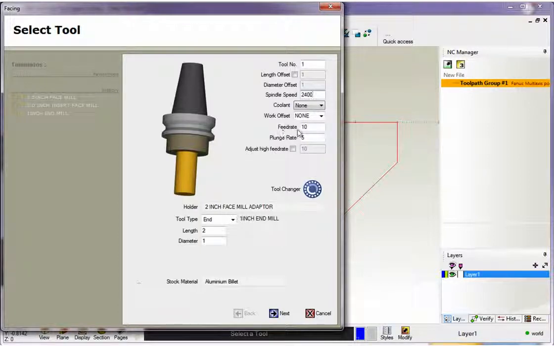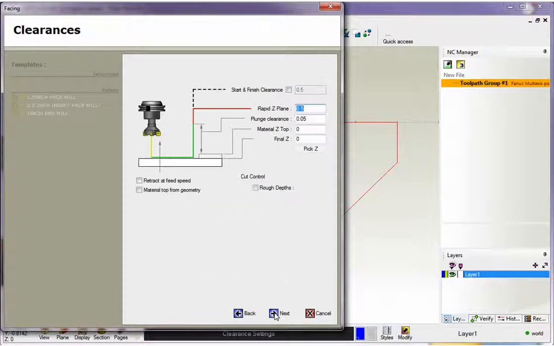2 feed rates. This first feed rate is your XY feed rate. The second feed rate is your plunge feed rate. This means any move that includes a Z move is called a plunge. So in OneCNC, you have 2 different feed rates, XY and a Z move. If you type in something for your XY feed rate, by default, OneCNC automatically divides that by 2, and that's how you get your plunge feed rate. But you can always come back in here and type anything that you'd like. All this looks good, so I'm going to click Next.